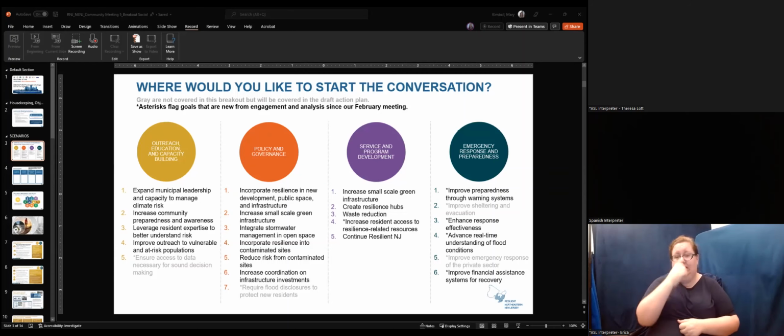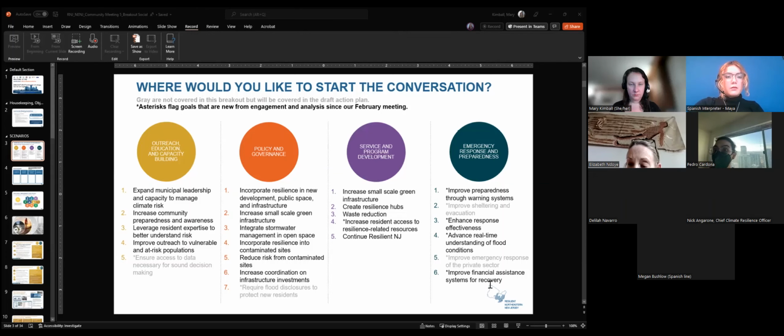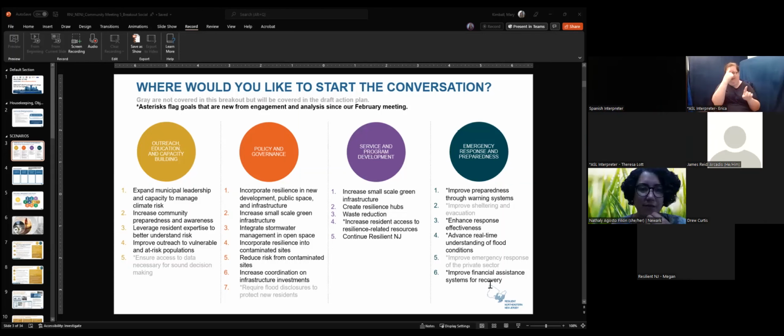And for folks that have been part of this conversation for some time now, we wanted you to be able to identify new actions, things that were coming up that have not been part of the slide deck in the past. For those of you who are new to the conversation, totally great, just recognizing that that's what the asterisks are for: new ideas since the last time we convened as a full region in February. Some items are grayed out because they overlap but are specifically being discussed in the other breakout room, so some of those things are not going to be directly part of our conversation today.